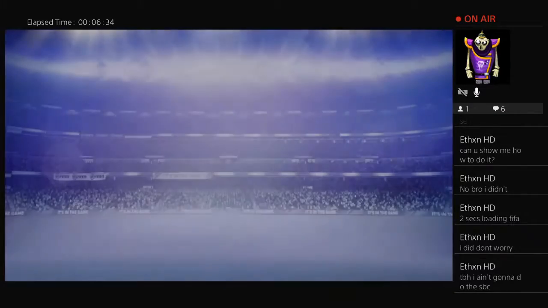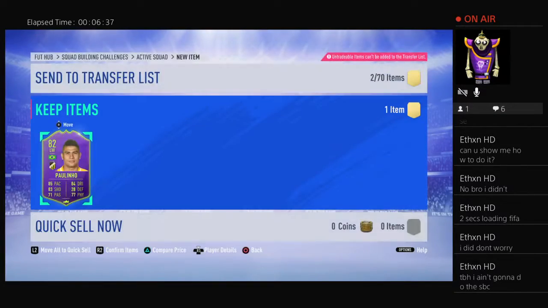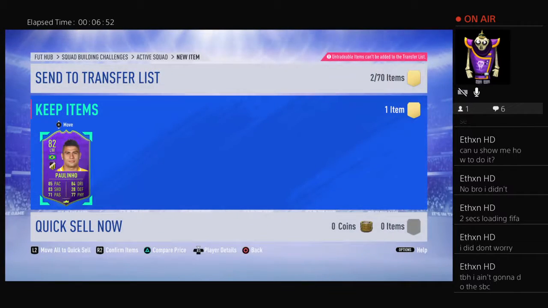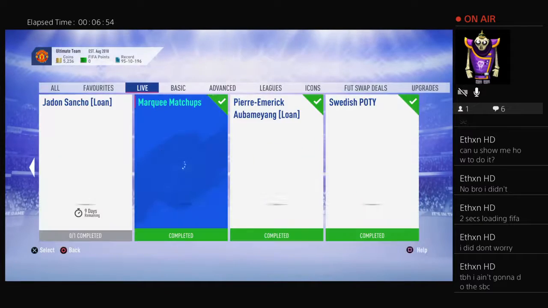Why, Ethan? You can use him as a super sub. But these stats are amazing. Why would you not want to do it? Look at them stats. There we go. Send that to club, and I'm also gonna do another SBC.